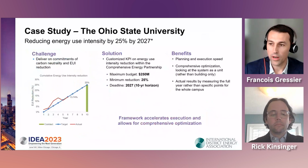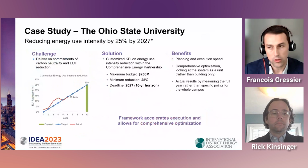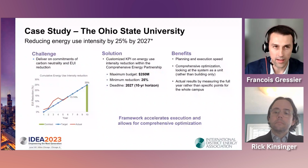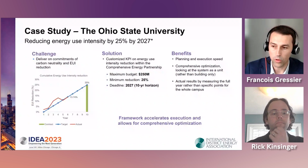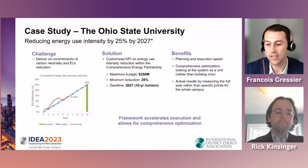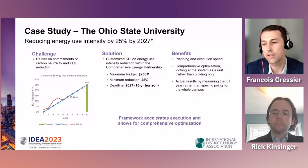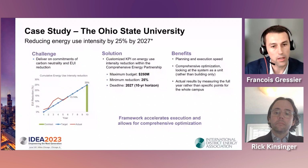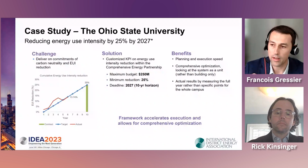So where are we today? We are halfway through the energy conservation program. And we are at about 14% energy reduction, which is on track to reach the 25%. You can see there was a dip that occurred at the end of last year. In 2021 actually, due to COVID and the increase of air ventilation that increased the electricity consumption. But we are working toward mitigating some of these measures that were undertaken in the last few years to really come back to our target and obviously with a desire to even achieve more than 25%.